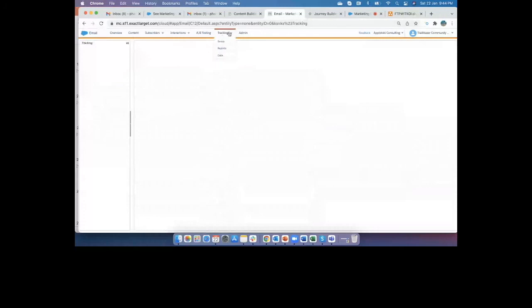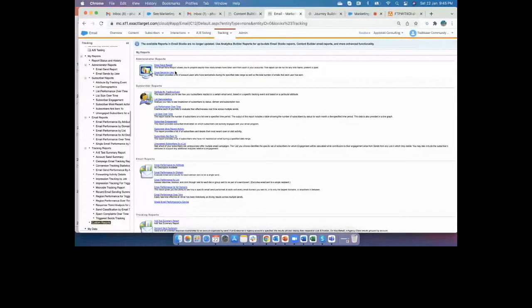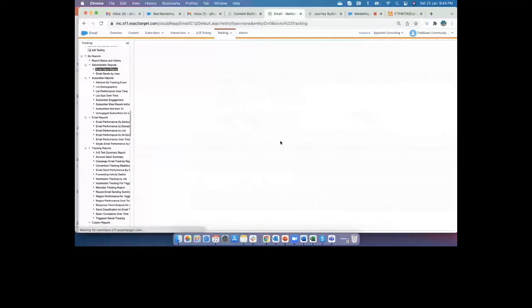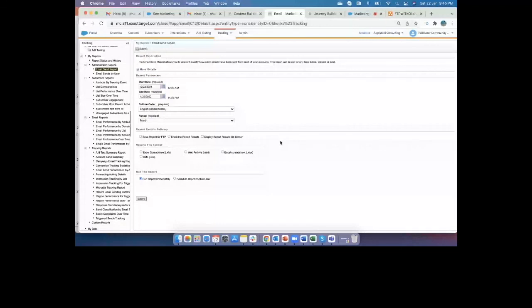Let me pick one: email send report. So custom reports give the same flexibility that the standard reports will give. But initially, it has an option to drag and drop the fields. But I'm not seeing that option in my org. But you'll have an option to create a custom report, and then you can drag and drop the fields from the available catalog that we have chosen, and then you could build a report as well. But with custom reports, you'll not get any custom fields in the data extension. You can leverage only the standard fields that Salesforce has been giving us.